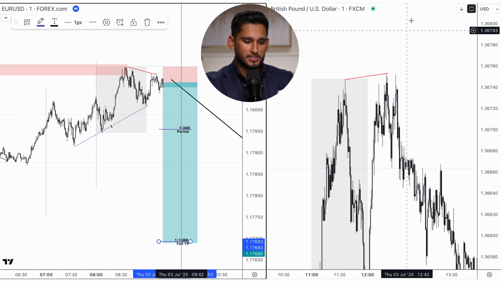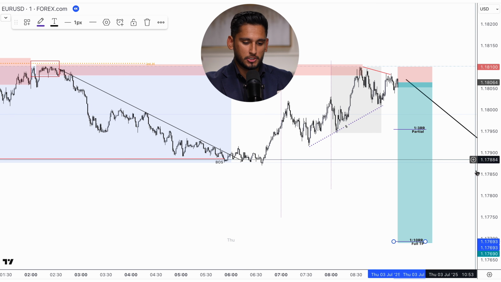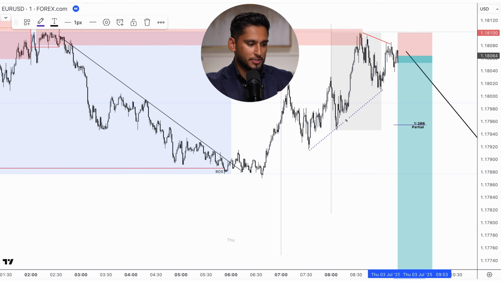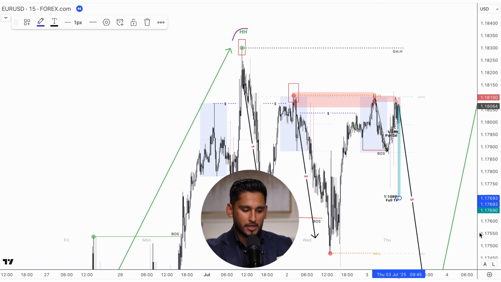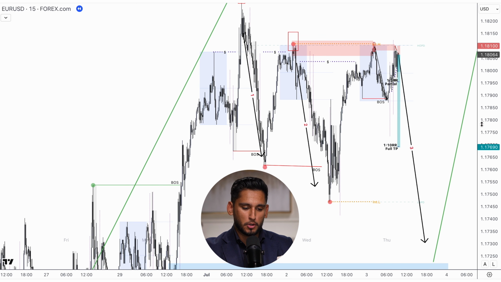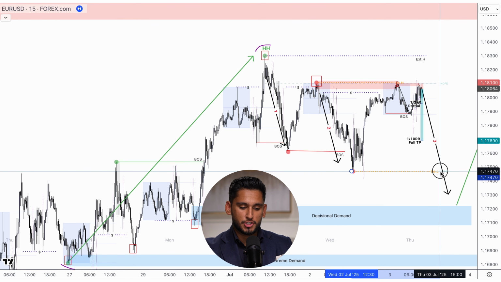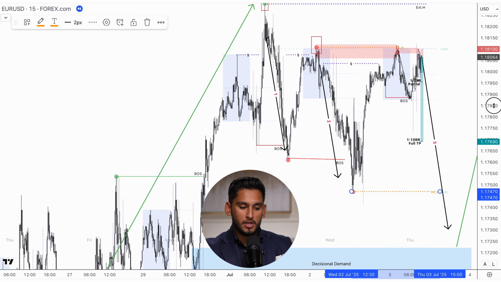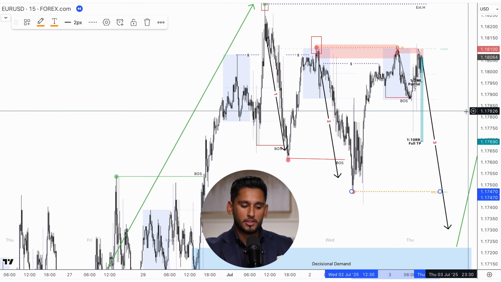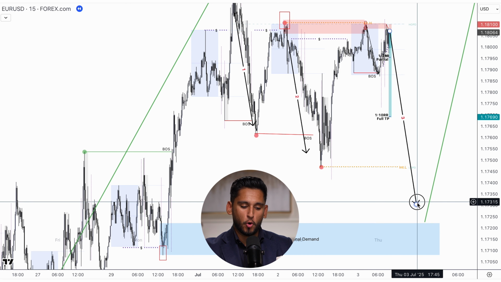So with this divergence and internal break of structure, I have my trade locked and loaded. And now I have a great counter trend position. And now I look and say, okay, I want to sell. My TP2 is the probable portion, but it's not even breaking structure yet. It's not even breaking the internal low. So I'm looking for a probable portion, not the entire impulse number 3 all the way down.